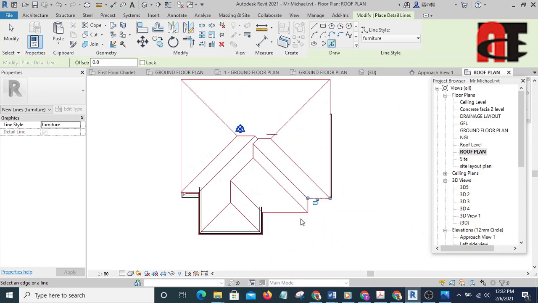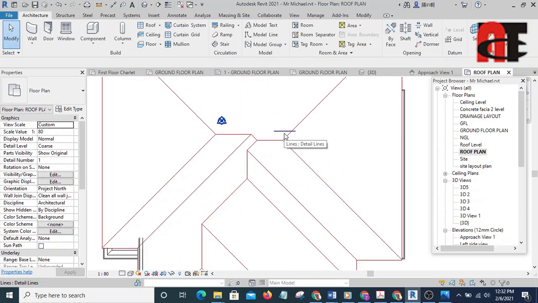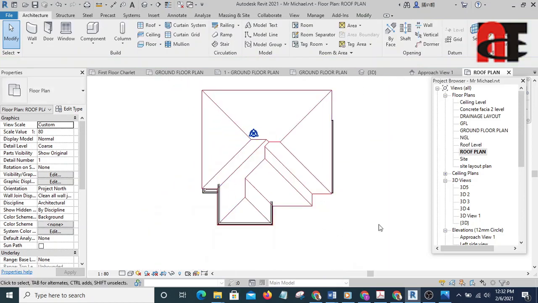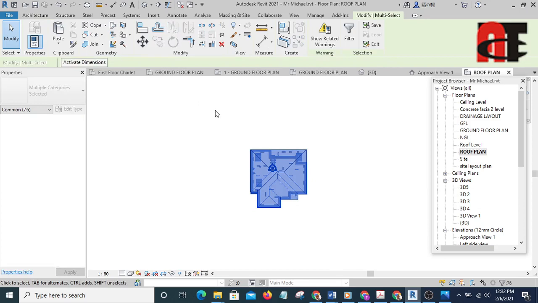Okay, so I am done picking those ridge and gutters. So I'm going to highlight it and I'm going to filter.